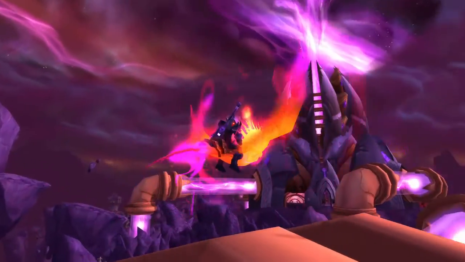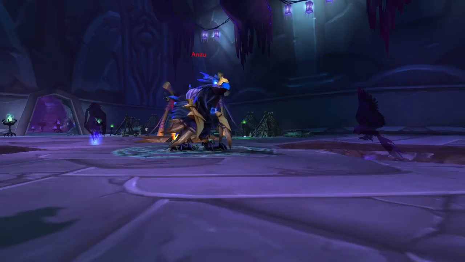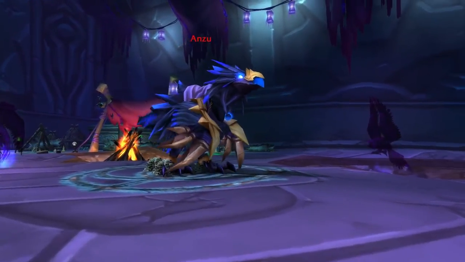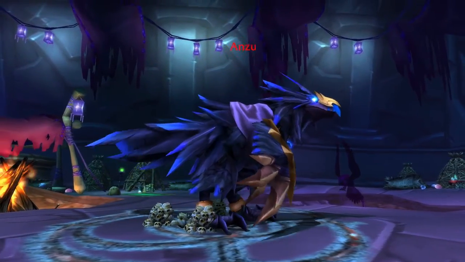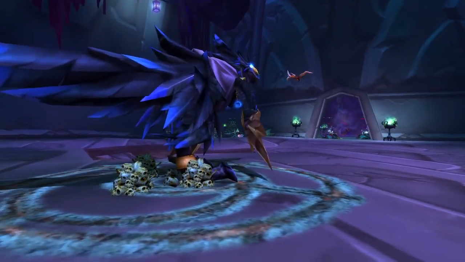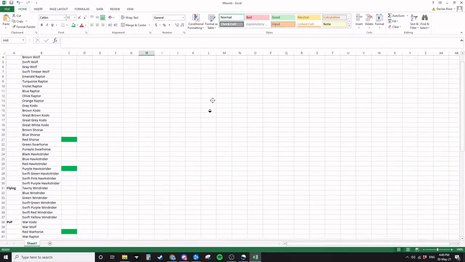the Reins of Midnight from Attumen in Karazhan, and the Reins of the Raven Lord, which drop off Anzu, a boss only summonable by druids who have gone through the epic flying quest in the heroic version of the Sethekk Halls. And if you are a druid in TBC, you could actually be selling these Anzu boss runs. All of these mounts are incredibly hard and rare to get.